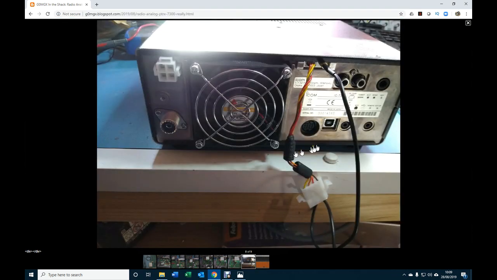Once you're done, the rear panel of your radio, excuse the poor quality of the picture, is where the external ATU connector used to be. There's a push socket which takes the actual fitting that you've removed from the rig, so it becomes a flying lead off the back. You can see these lugs here. These used to be the lugs that held the socket in the back panel. And then we've also got this coax feed here. So this coax feed is the tap effectively into the RX path, which then will feed an SDR. So that's pretty much it for the installation.